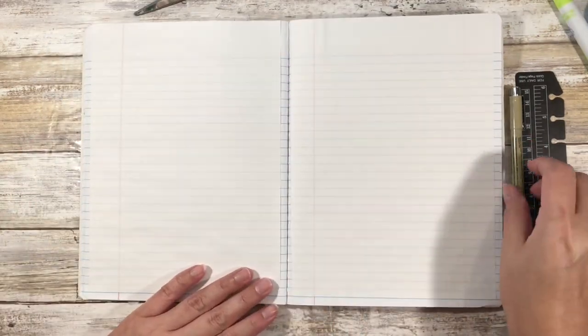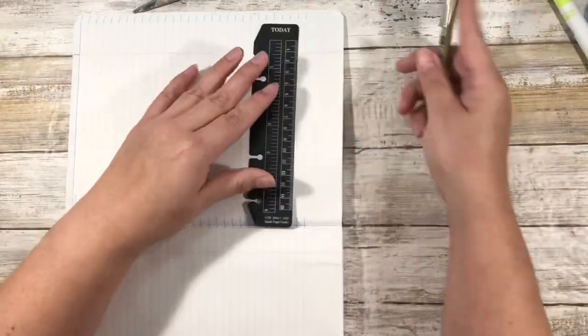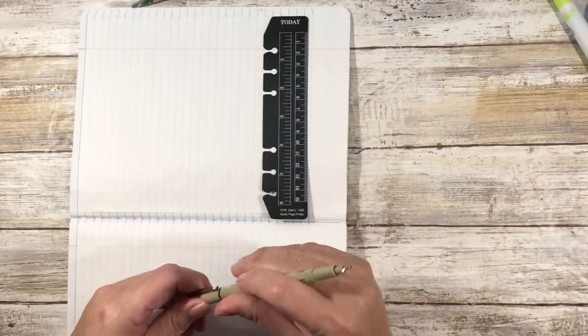So this is going to be the future log. And I'll just do some lines at the top.